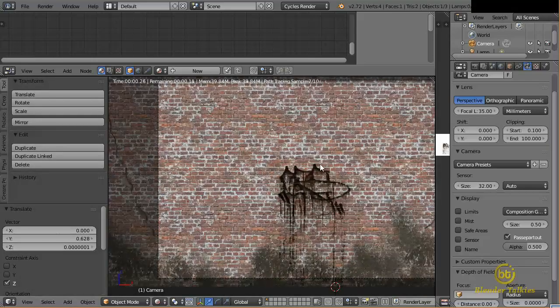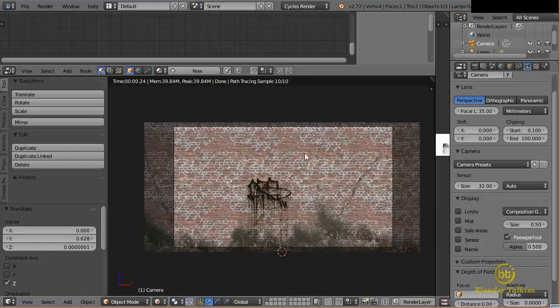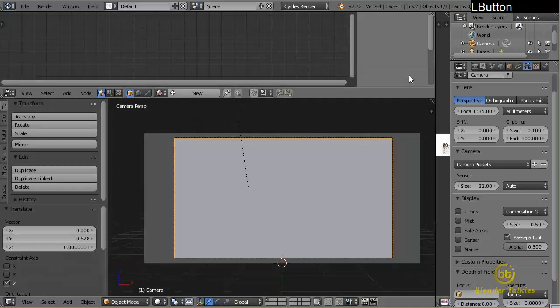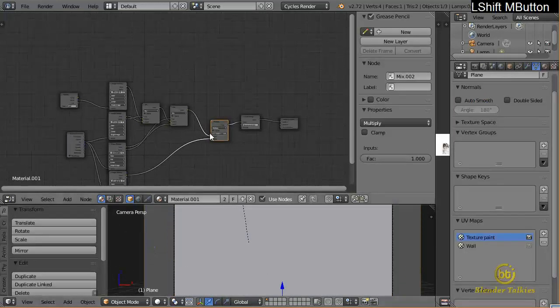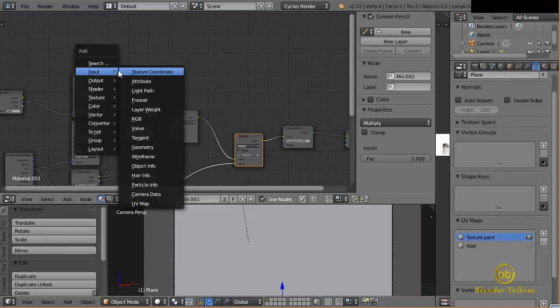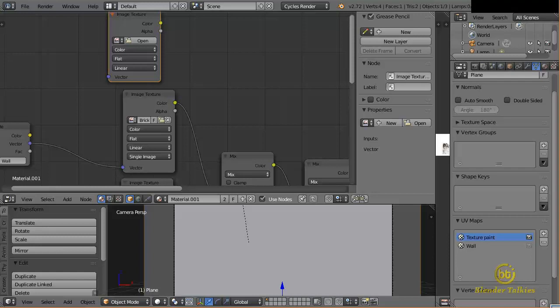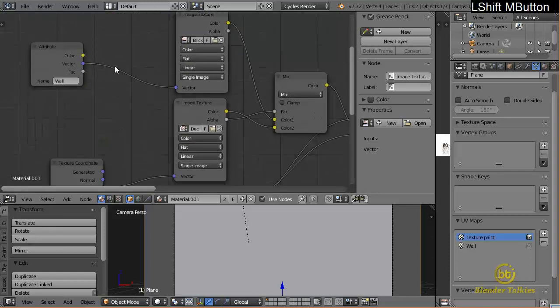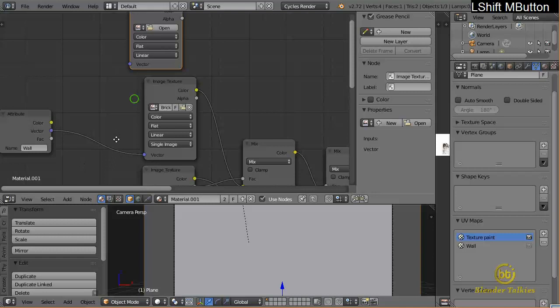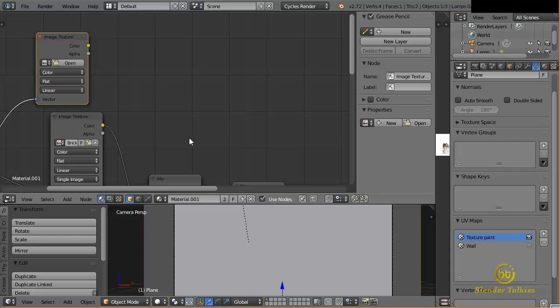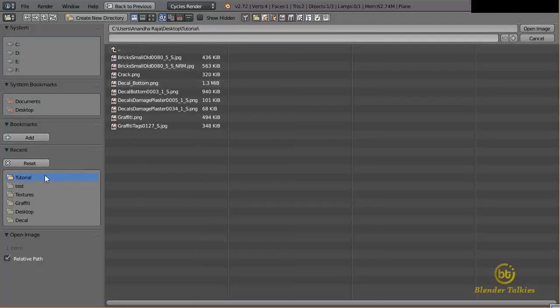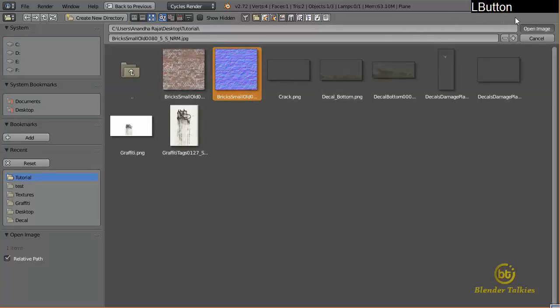Now render this one. Now this one looks good. This brick wall looks very flat. To fix that, I have a normal map, so just click this one, add the texture, image texture there. For this brick, we need to use this attribute node, not this vector map. Okay, just take the output from this one and connect this one, because I generated the normal map from this brick only. Okay, now open, go to the folder there and load this normal image.